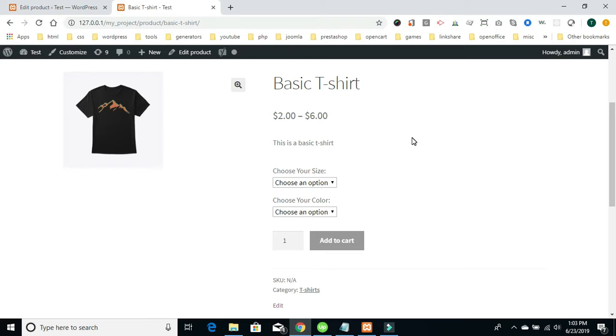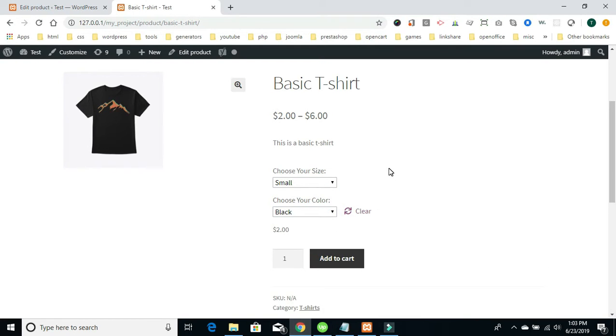And also one additional feature is you see the price between $2 and $6. So those are different prices for different options and different color options. Say I choose the small size here and I want to choose the first color, which will be black. Okay, so that's $2. Now I want to change my size of my product to medium, and it automatically changes the price to $4, and so on and so forth. When I change it to large, it changes to $6, no matter what color option I choose. Okay, so let's get started.